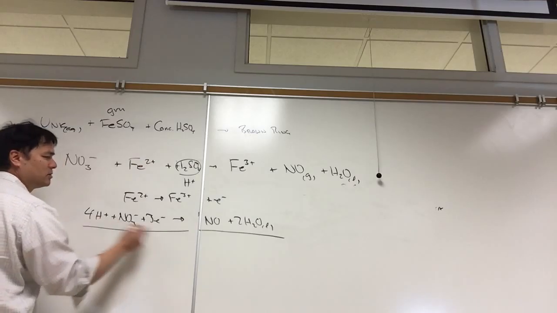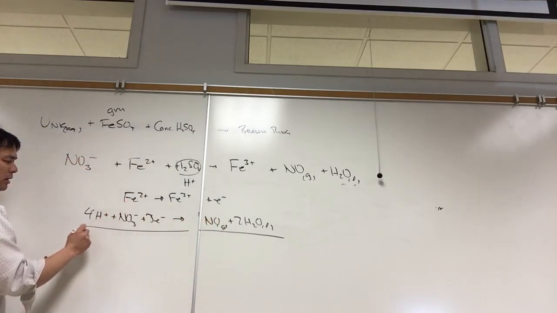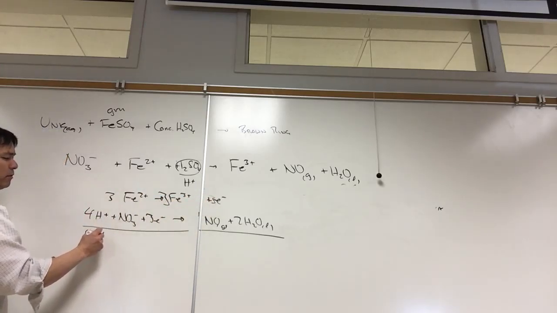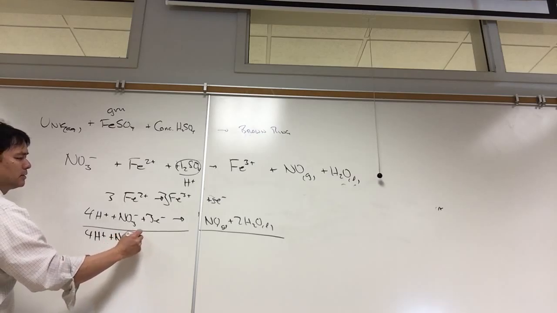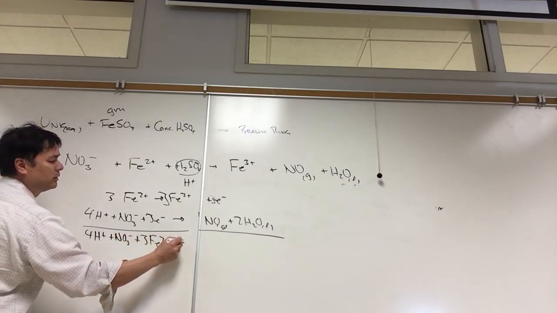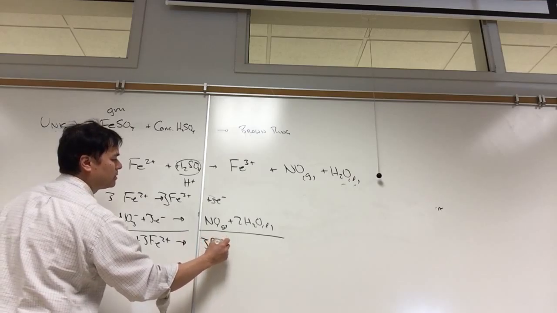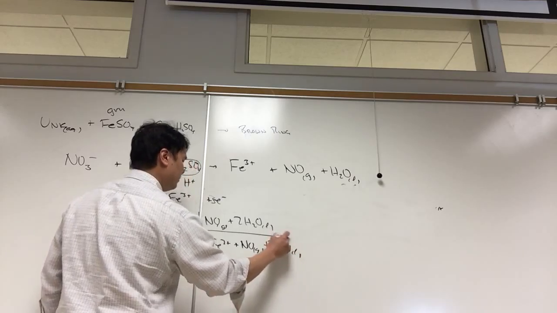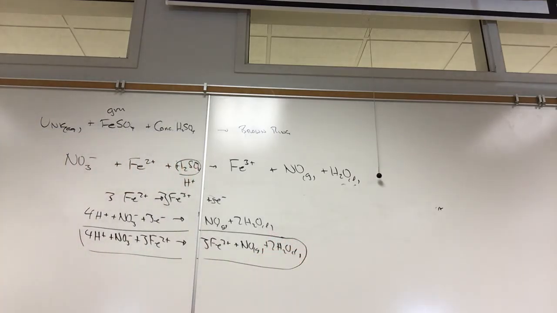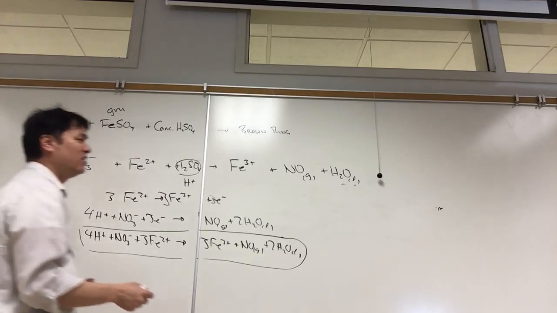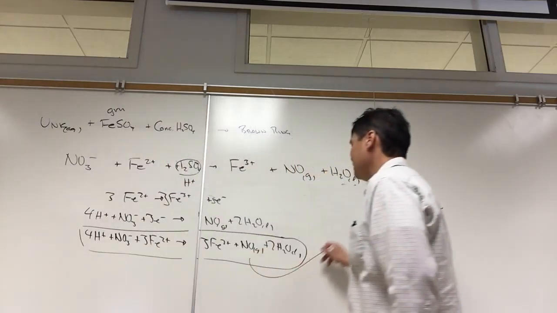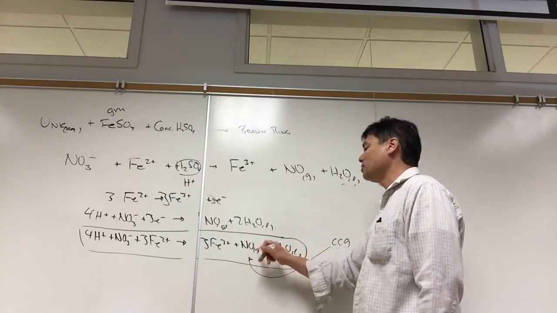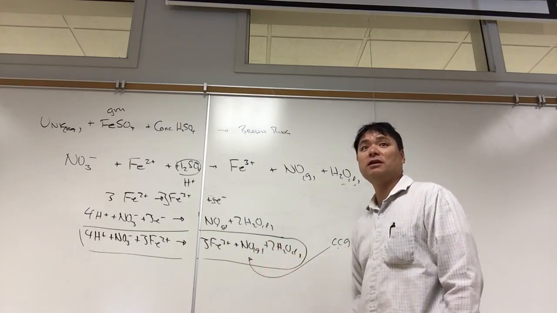And so we can just copy these two half reactions off our chart, and we get this. We need 3, 3, 3. Everything will cancel out. So we get 4H+ plus a nitrate plus 3 Fe2+ yields 3 Fe3+ plus NO gas plus 2 H2O liquids. But NO is colorless. NO gas is a CCG, a clear colorless gas. Nitric oxide or nitrogen monoxide, or nitrosyl is the ligand.